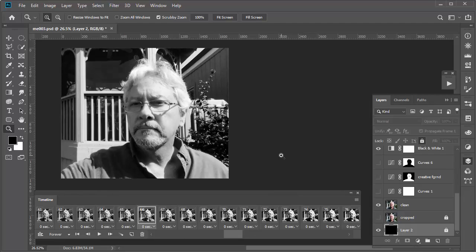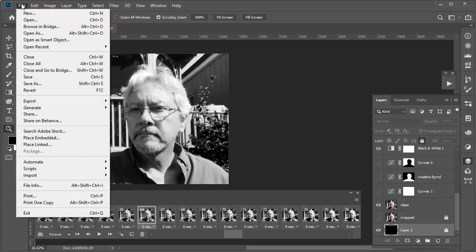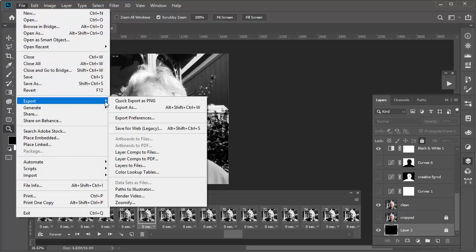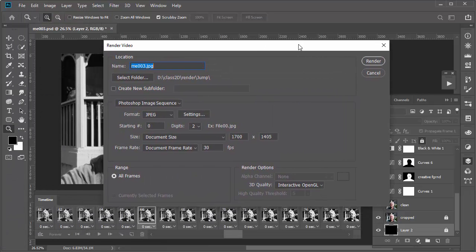Now, to get this out of the computer, there are different ways of doing that. One thing I should point out, this icon here, convert to a video timeline, the other type of timeline. It'll take this and basically create a video layer out of that, and that would play more smoothly. But I'm just going to go over here and output this. So this is export, render video. Got a dialog on the other screen here.